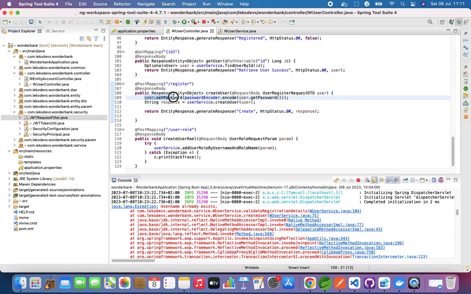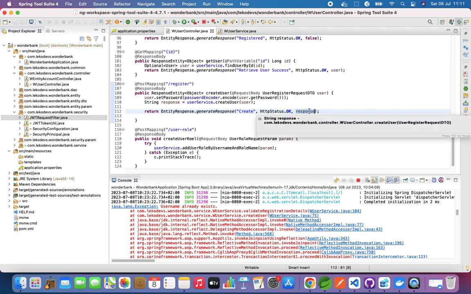And then that particular password, we set it over there on the user, and that should be encrypted going forward. And then on the response itself, we just say user service to create user, then we pass in the DTO, and it will take care of creating the user for us, validations and all of those. And then once that is done, we expect the response to come back, and we say this is a create, and status is okay, and that went through fine.